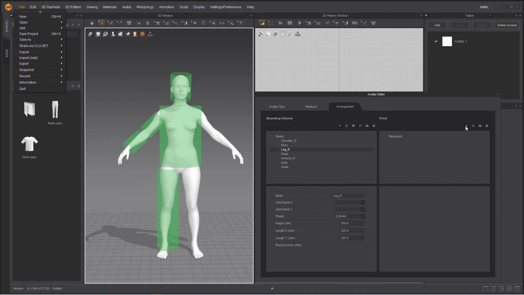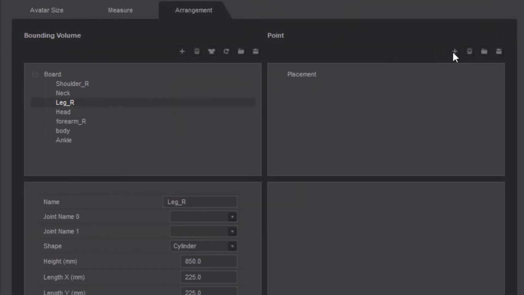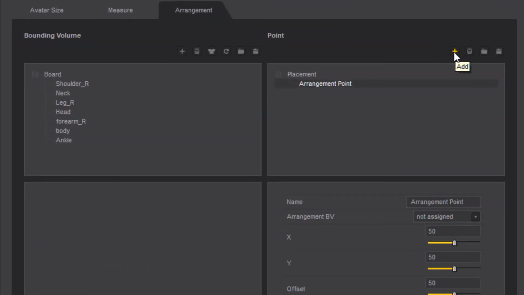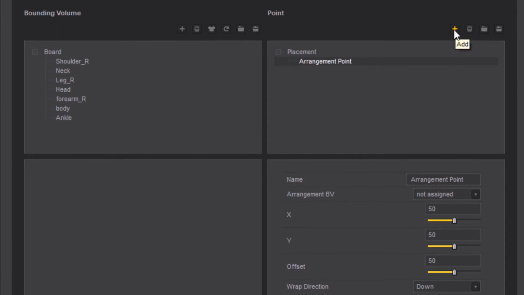Now, with arrangement points, you go to Points and click on the plus button, Add, and it says, all right, you've got your first arrangement point, and at first, nothing will show up because you have not assigned that point to any bounding volume. So let's say I would like to assign that to body.